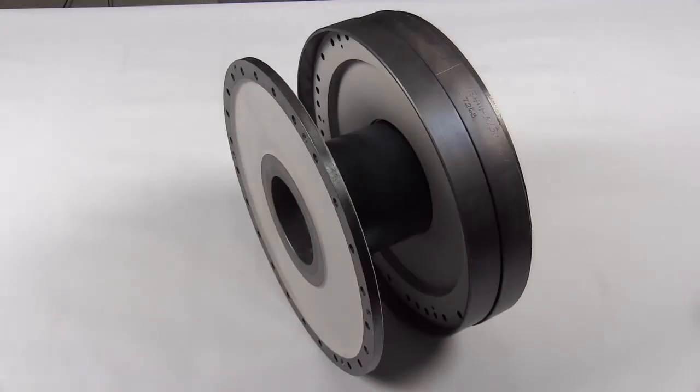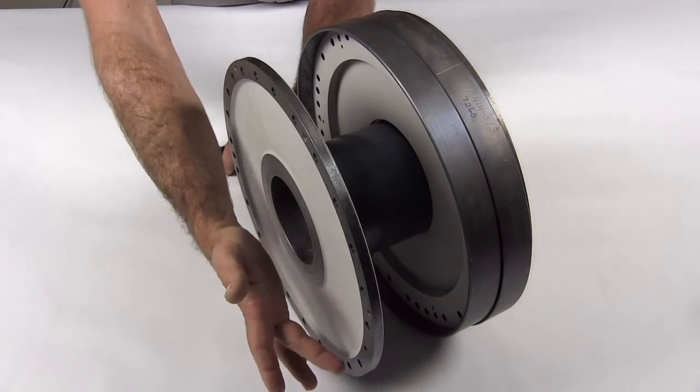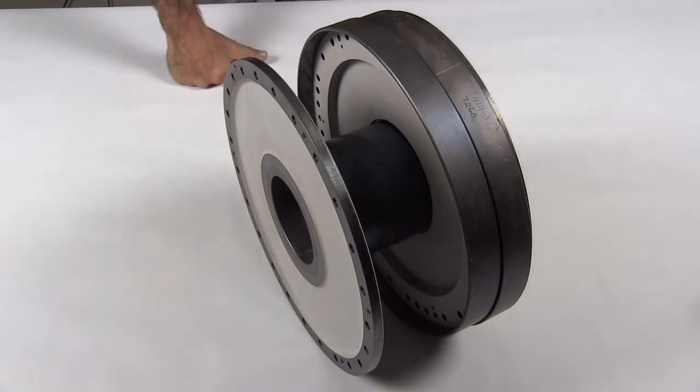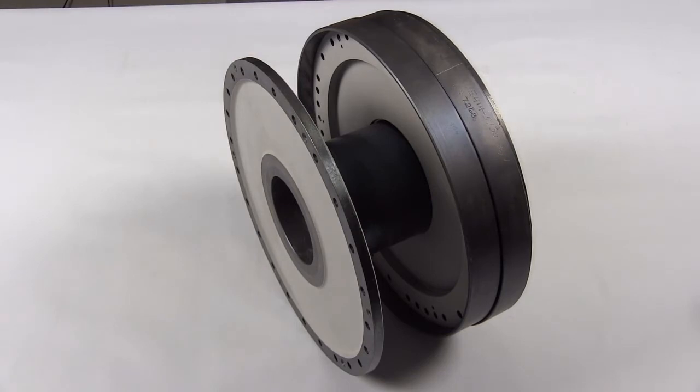The first example in front of you now is a diaphragm coupling that we are repairing for our customer. The view that you're looking at is the diaphragm profile. This is a very critical area to do your visual inspection of in the field to make sure there's no dent, ding, or scratches in this profile area. The profile is a high-stressed portion of the diaphragm coupling and any damage to that profile will limit the capability of the coupling. A very good visual inspection needs to be done in order to determine if you can continue running.